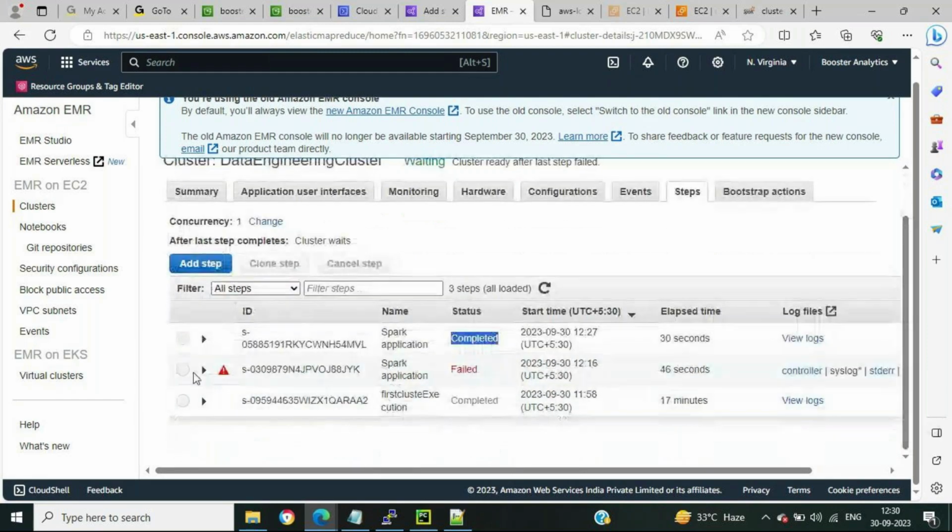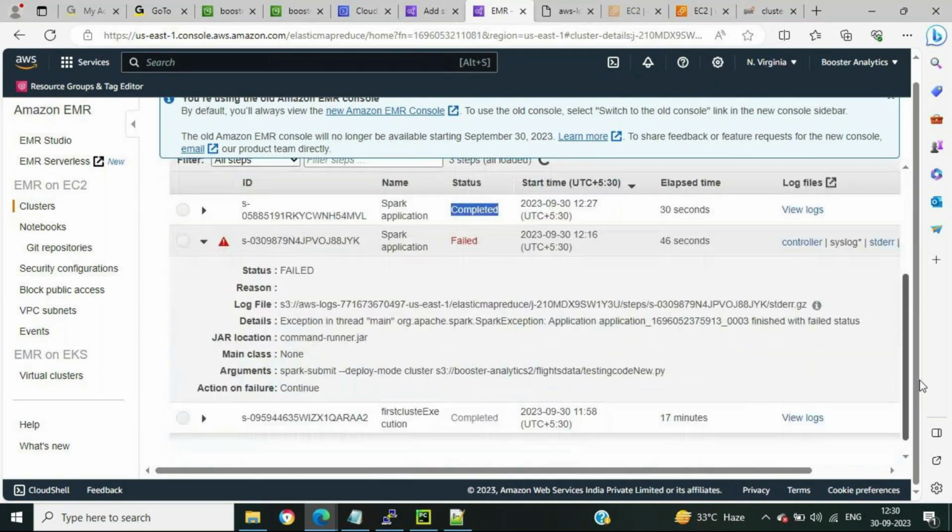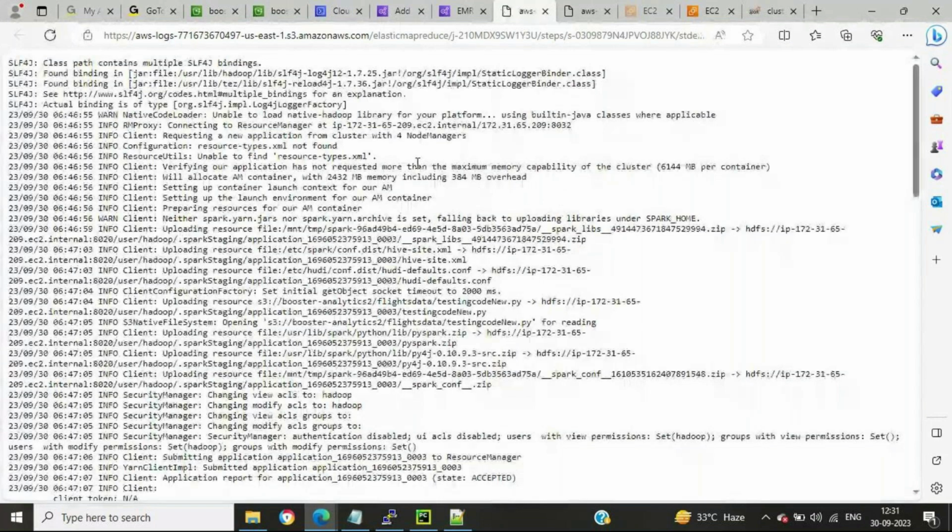We just want to see the errors, and the state finished with the status, jar, view logs. We just want to see the errors.